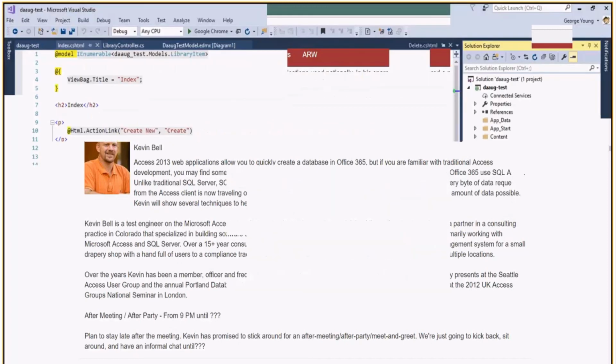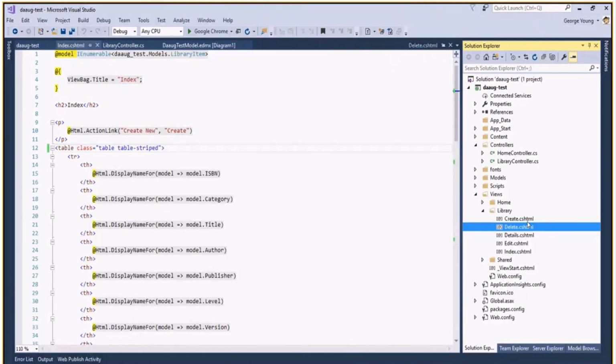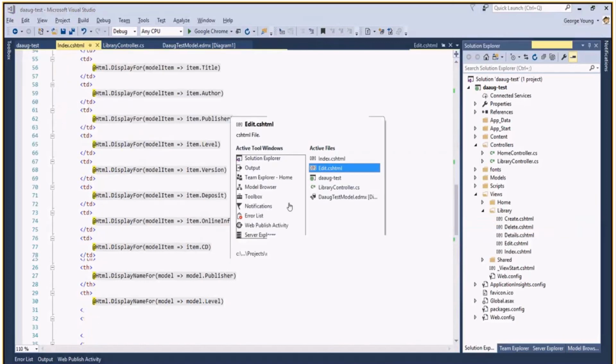But I'd go down to create here, for example, and I would just comment out all this stuff. So they wouldn't be able to create or delete or edit. And that's it. And I would just deploy again. So now all I have is details and index. I'm sorry, I'm kind of screaming through this. I can collapse this a little bit maybe. So there's the index view, and there's the details view. But notice that create is commented out, and all the other ones are commented out.